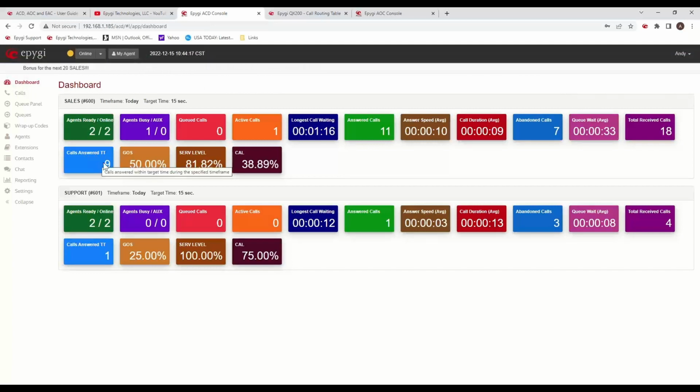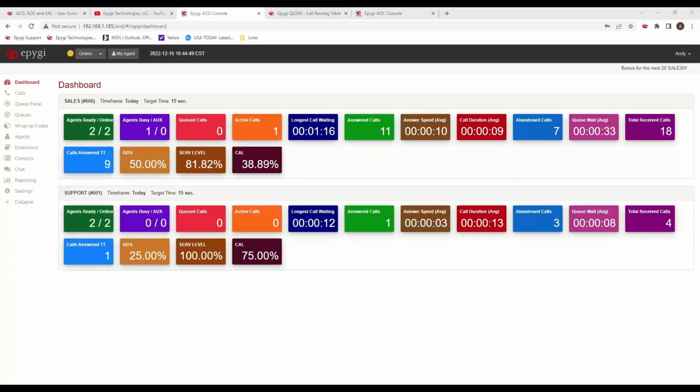So this is calls answered within the target time during the specified time frame. So we've answered 9 calls within that target time of 15 seconds. Actually, I got the document right here. Let's take a look at that while we have that. Okay, I think that's in seconds.